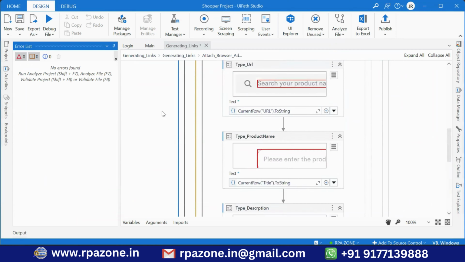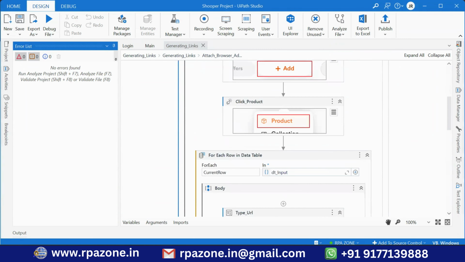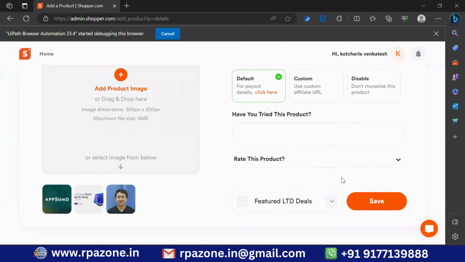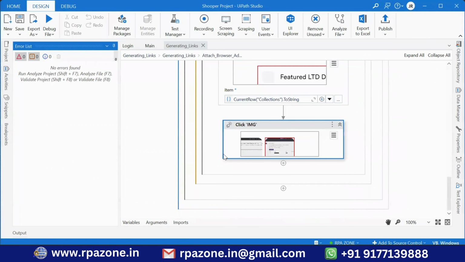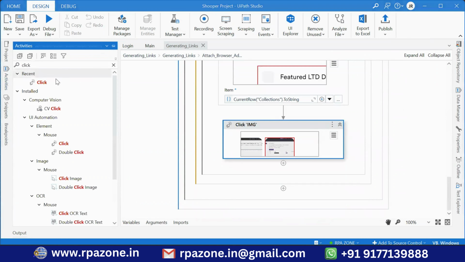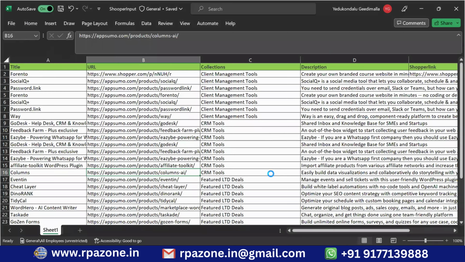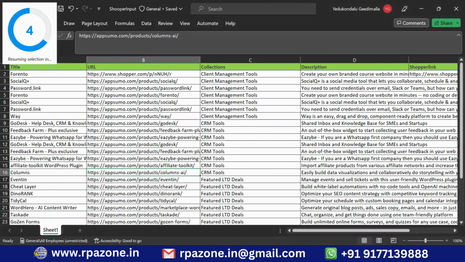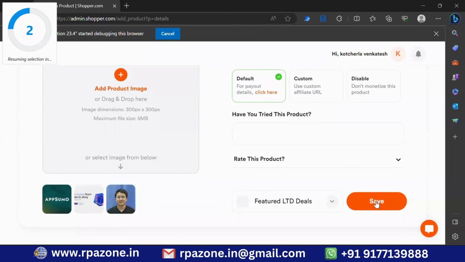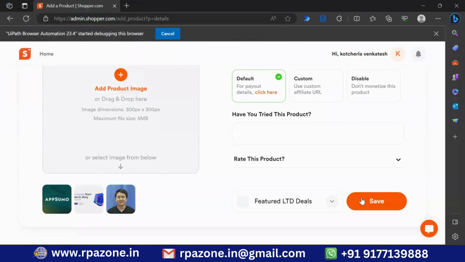Now, after completion of all these, save. Here we are clicking on this one, it is completed. We need to click on save. Click on this save button.